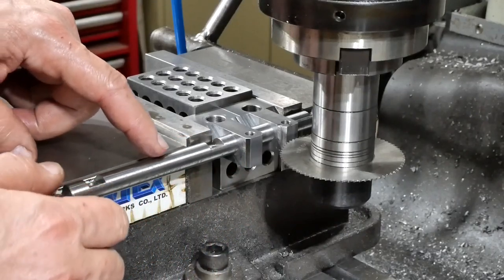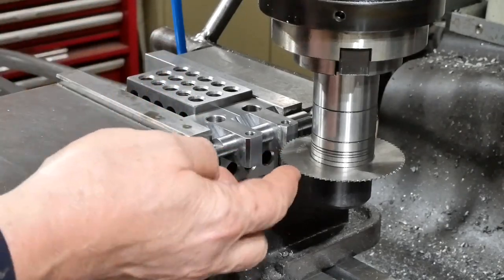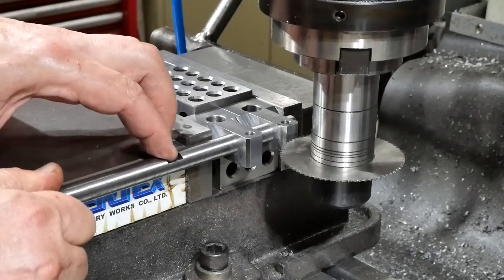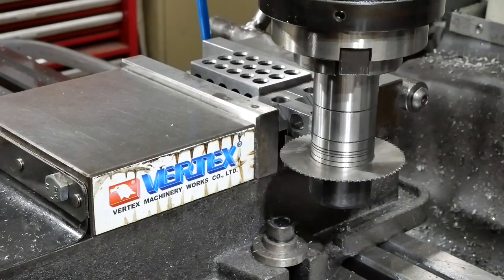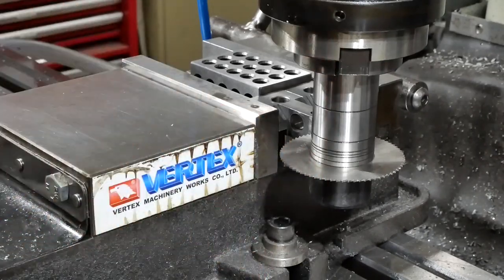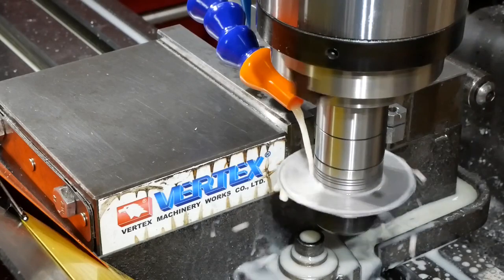I used the axle to set the height of the saw. Everything all seemed to line up quite nicely. I might take this in a couple of cuts. This particular saw doesn't have a key, so we can't overload it. So I might do, I don't know, perhaps 2 millimeter depths of cut at a time. Well, start off with one and see what it makes of that, and then perhaps go to two. Not sure, but I think this will be the last cut.